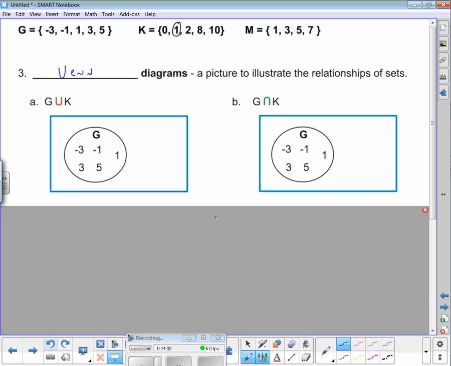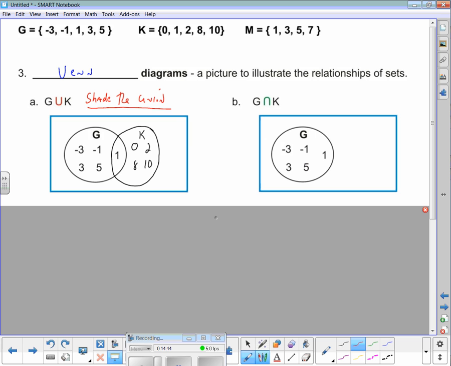So watch now. Here's what I'm going to do. When I draw circle K, I'm going to draw it around that number 1, because remember, we don't list any numbers twice, right? Okay, now the remaining numbers of K have to go in this circle. So I'll put a 0, a 2, an 8, and a 10. There are all the numbers of K. Now, remember, we're asked to do the operation of union. What is union? Union is put together. You must shade the union. Shade the union. Your shading is the solution.